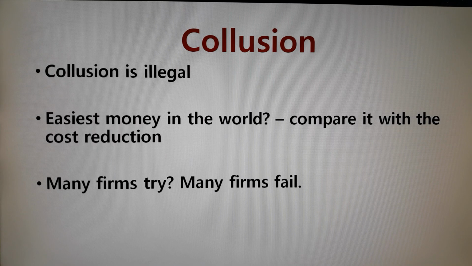On the other hand, your car is selling at like $15,000. And if you want to increase it to something like 18,000, which is virtually a 20% increase of the car price, if collusion is allowed, if you collude with your competitor, that's quite easy. You make a phone call, your friends in another company, you're like A automobile company, you call your friend at B automobile company, say like, you know, instead of the $15,000 per car, let's charge, let's say, 18,000 from tomorrow.